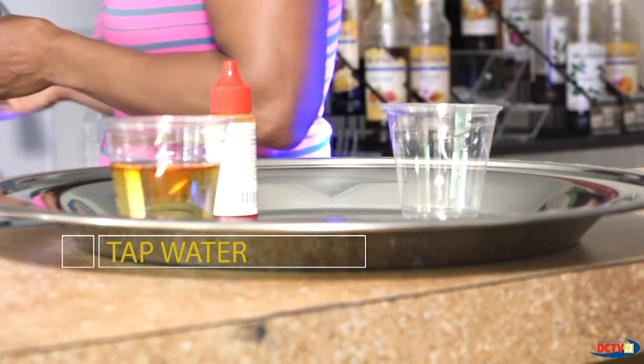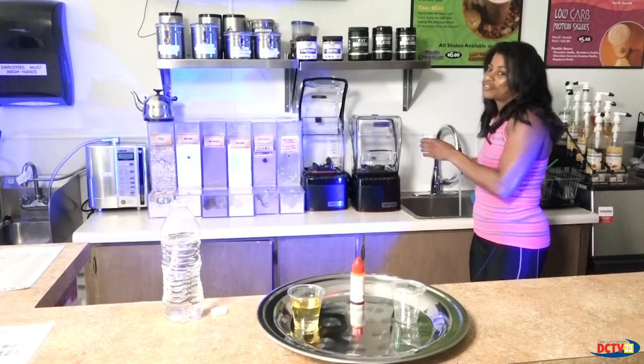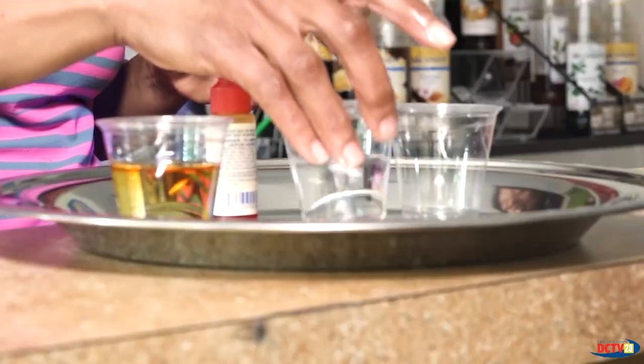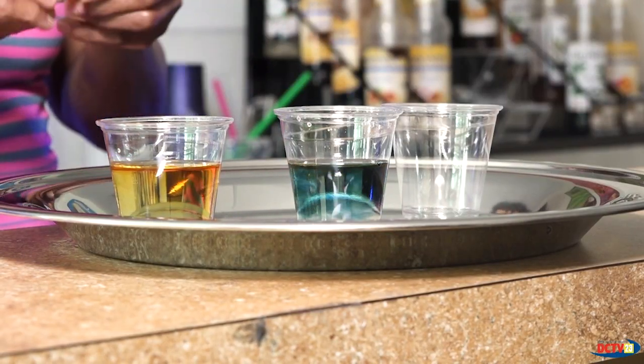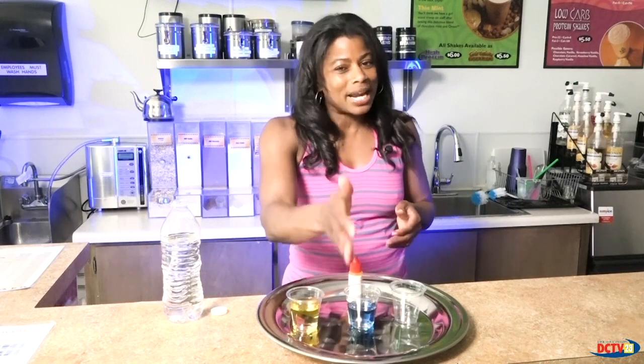I know some of you guys probably chose bottled water as the best, but I'm going to tell you, my grandmother lived till she was 98 years old, and COVID took her out, no other comorbidities did. She was always telling me growing up, oh, I boil my water. So I think she was right on the money. Now, when you have blue, that tells us we're in a more neutral state. That's a great place to be. But if you're eating a lot of acidic food and drinking neutral, your body's still in that kind of state where we don't want it to be.